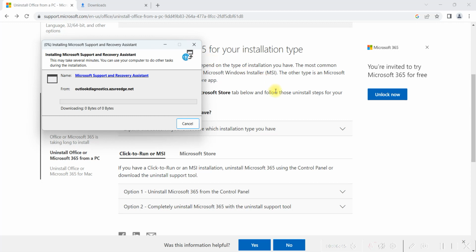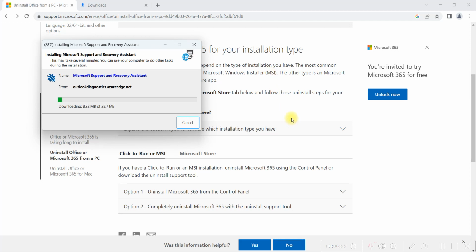Also, in my previous video, I covered ODT, the Office Deployment Tool. If you studied that topic, you can also remove the Office package with the help of ODT. You just have to modify that XML file. So if you would like to remove it, you can use ODT as well. It depends on the scenario. ODT is a bit more complicated compared to this. If you're looking for an easy and quick solution, I would rather suggest going for this one.